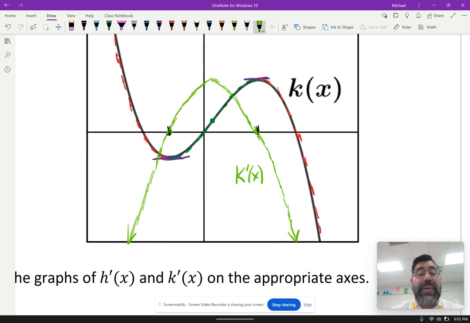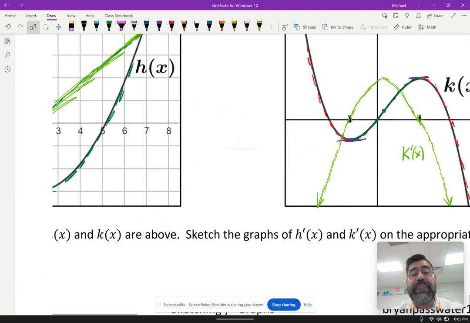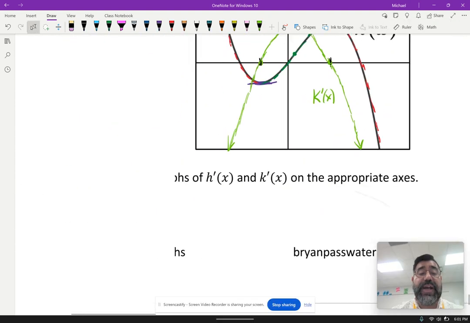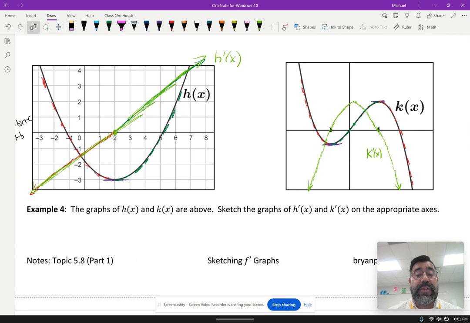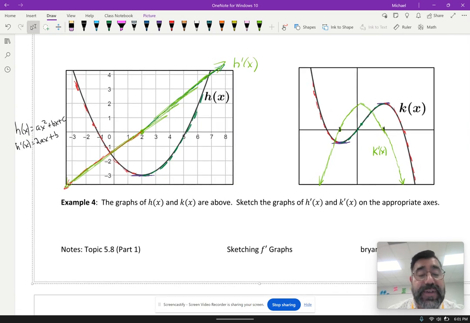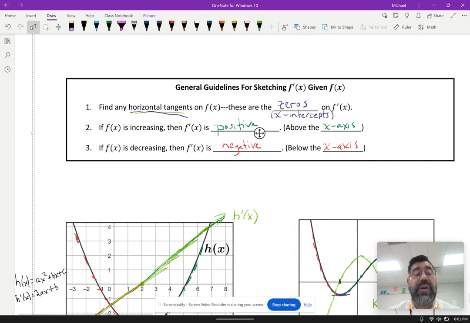We can kind of guess, but we need to practice making the derivative graph and recognizing the derivative graph from the original function and drawing it that way. So that's going to be our task for the next video. Our graphs are going to get a little bit more complicated, but we're going to stick to our guidelines, which are: find out where the derivative is equal to 0. Those are going to be the x-intercepts of the derivative graph. Find out where the original function is increasing, because that's where the derivative is going to have positive parts above the x-axis. Find where the original function is decreasing, because that's where the derivative graph is going to be negative, below the x-axis. We'll come back and we'll practice those ideas.